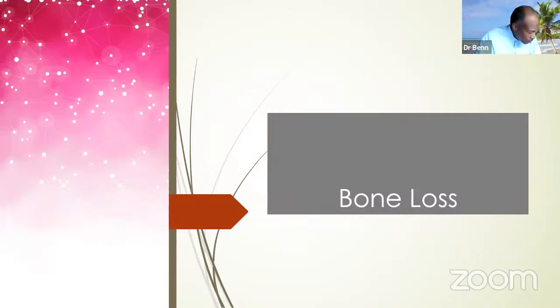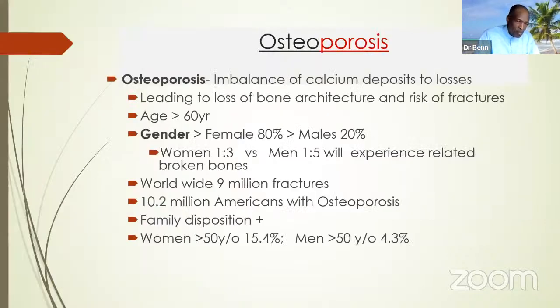All right, so those are the things that are classically involved in the dynamic anatomy of the bone, the action of the bone, the function of weight bearing on bone. But unfortunately, we lose bone. And there's a variety of issues that can occur. Bones can get infected, bones can get cancer. But we're dealing primarily today with bone loss. And that term representing bone loss is called osteoporosis. Osteoporosis is an imbalance between calcium deposits and calcium losses.